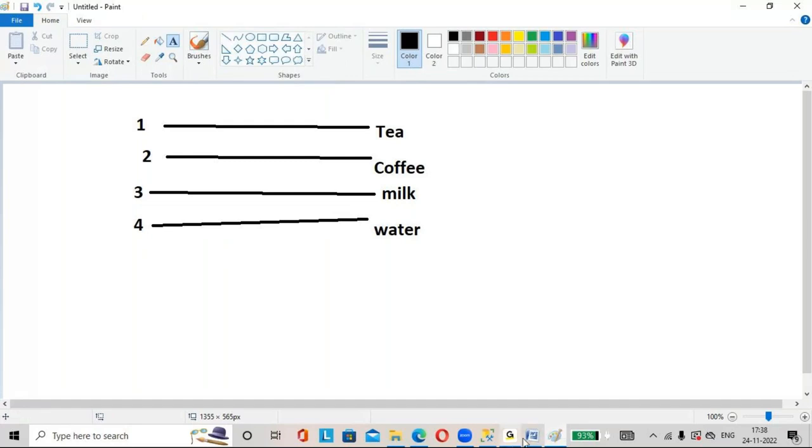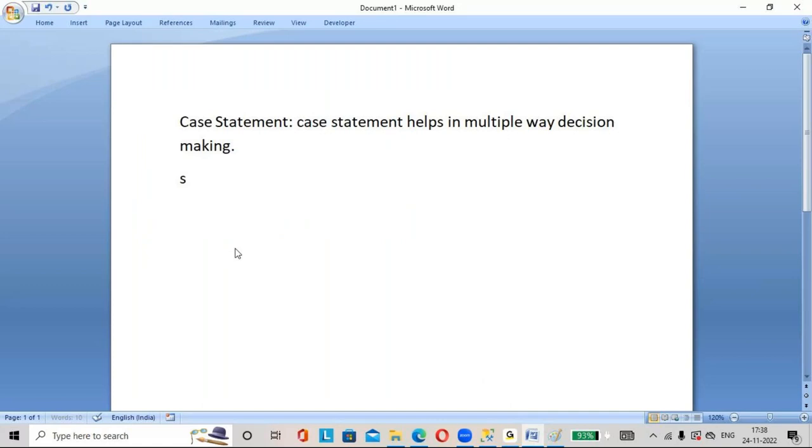Let's check the syntax of the case statement. Case when condition one, then result one. When condition two, then result two.